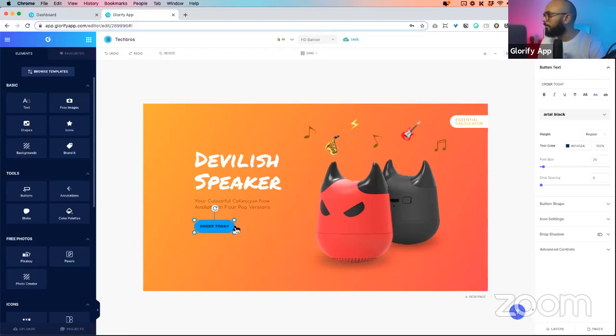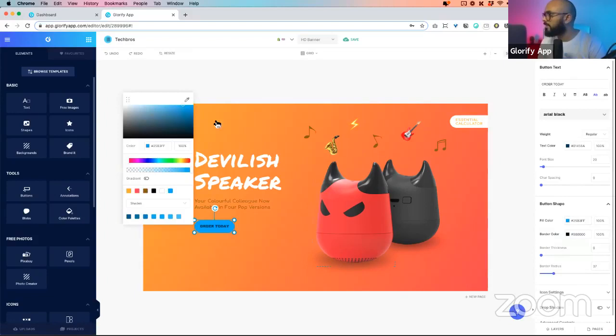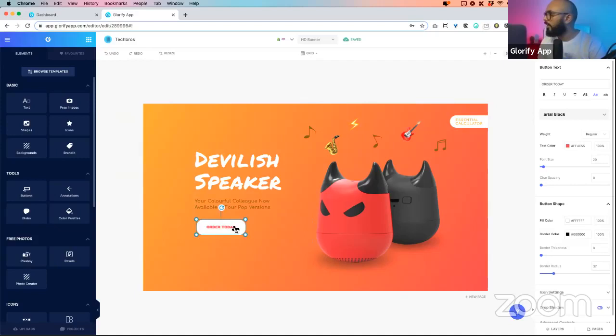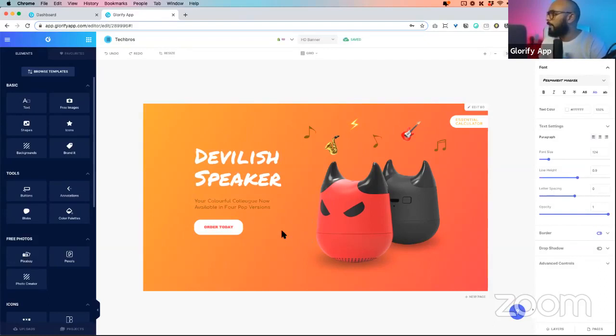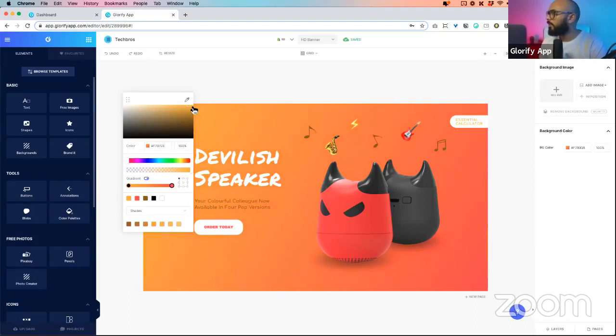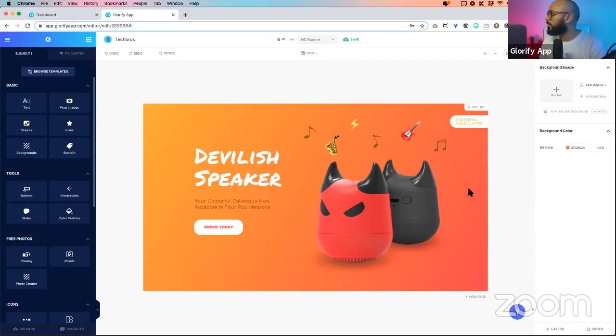What would work in this case would be a white text and button, text color something like red, perhaps. Yep. All right, so I'm happy with that. So this will be a neat hero header, I would say, in your product listing. Let's get a bit of a brighter yellow there. Cool. So let me know what your thoughts are, guys.